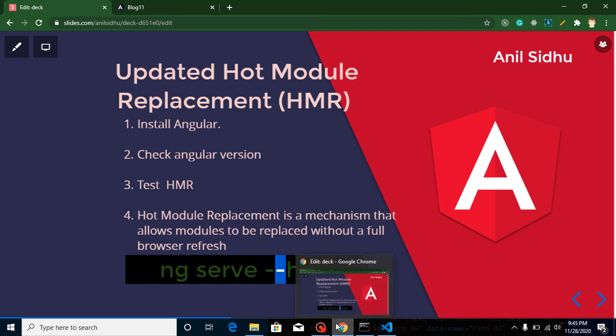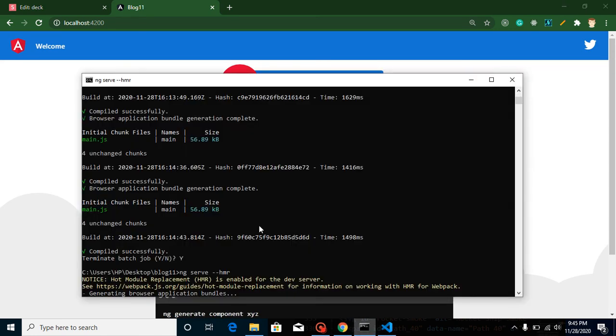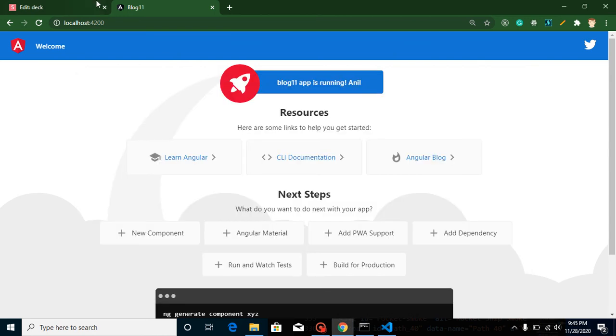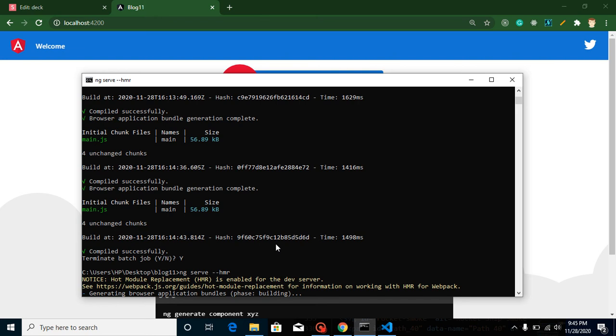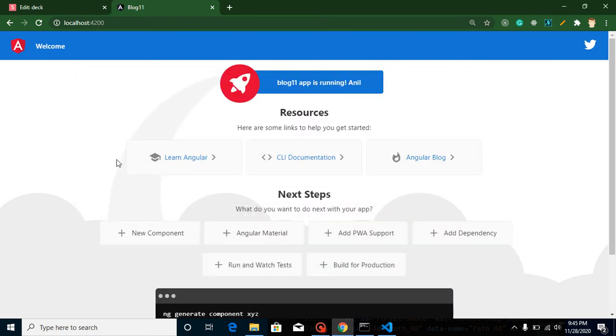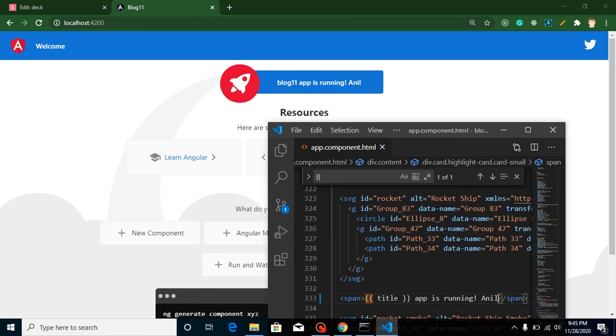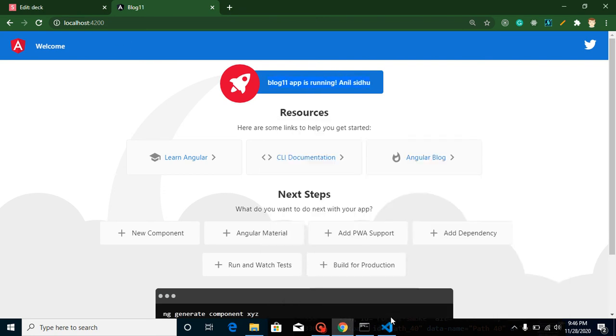Now let's open the browser again, and once the build is ready, we can easily see that our changes are updated without reloading the whole browser. The build is ready now. Just refresh the browser once, because sometimes it needs one manual refresh. Now I'm going to remove my name here, and you can see that the browser does not reload, and the name is just removed. Let's try adding this name again. There is no reload for the browser, and the name is added. So this is basically the power of the HMR command.